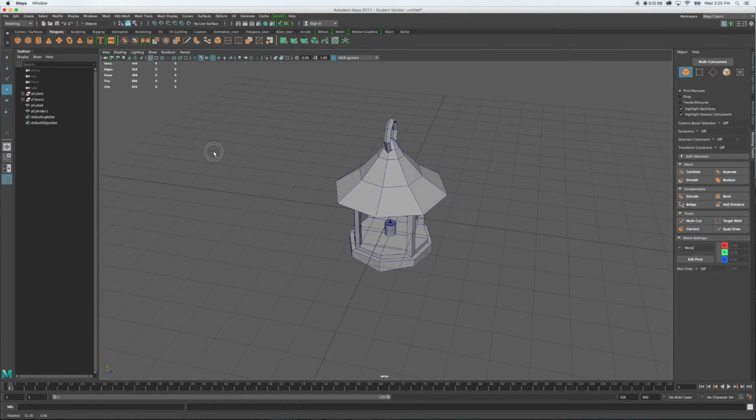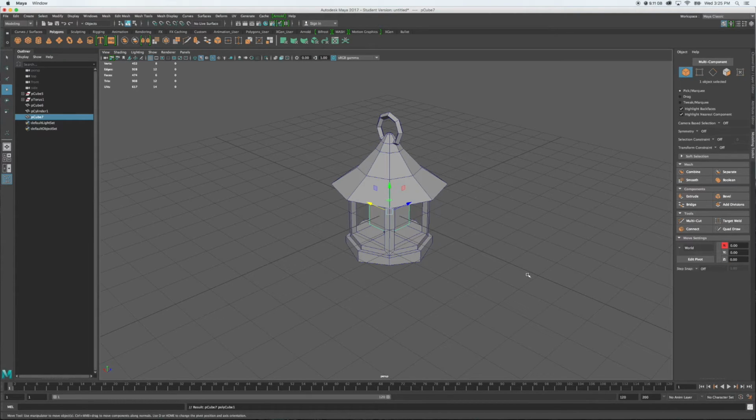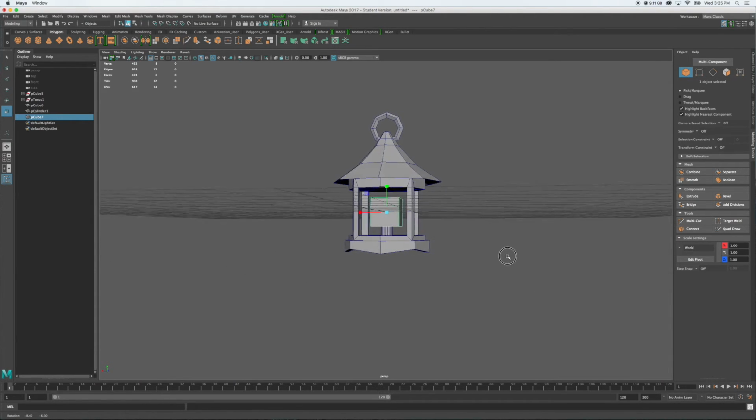I'm going to go ahead and add in my glass real fast. So I'm going to hit my cube, polygon cube. I'm going to scale this guy up to where he's the same general height.